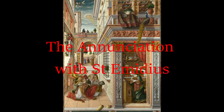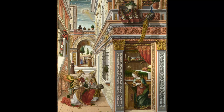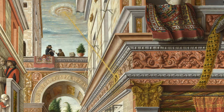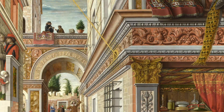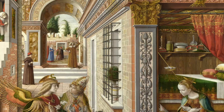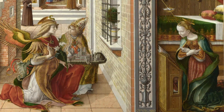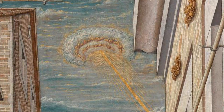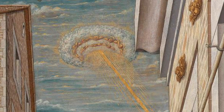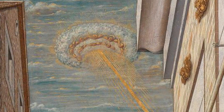At number three is a painting produced by Carlo Crivelli in 1486 called The Annunciation with St. Emidius. In 1482, Pope Sixtus IV granted the town of Ascoli the ability to self-govern, and as this news reached the town on the 25th of March — the feast of the Annunciation — this altarpiece was commissioned and installed four years later. What is strange is that the painting appears to show a disc-like object with concentric circles in the sky, from which a golden beam of light — or could it be a laser — is shining down. Could it be that the object in the sky was actually a UFO, and that the painting is actually announcing that aliens and UFOs exist?